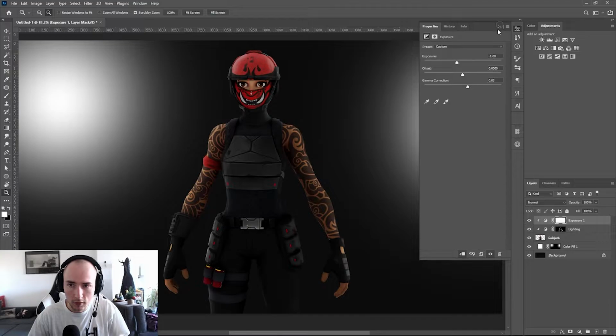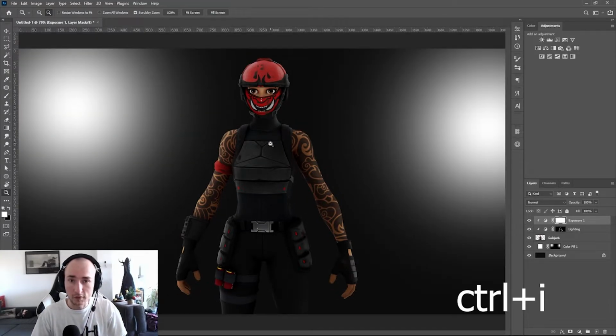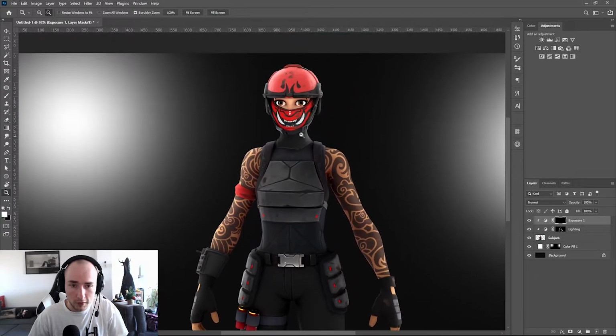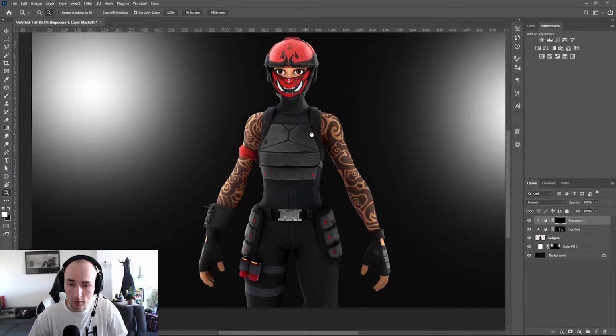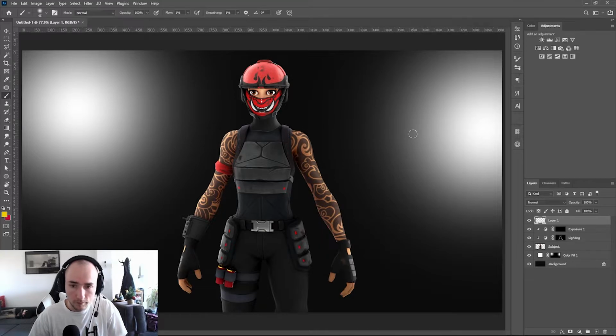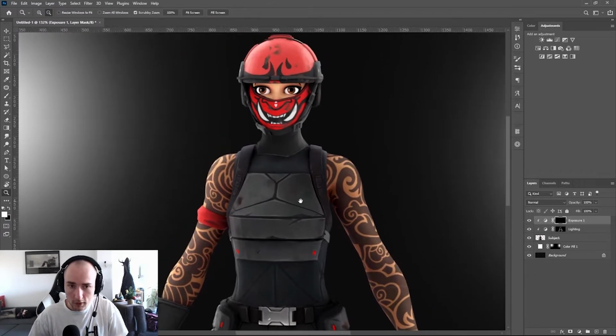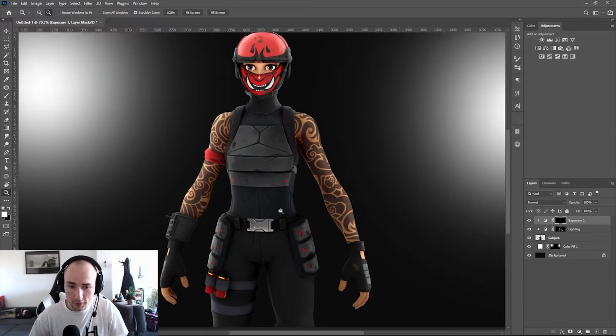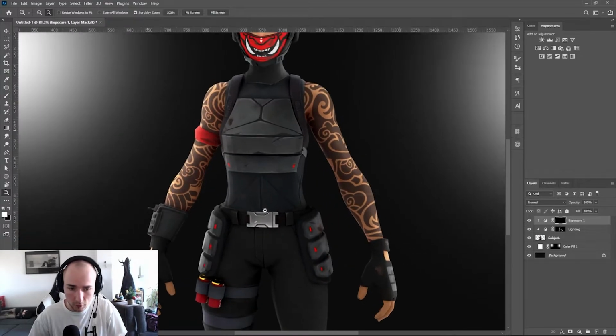Yeah, that looks good. So now again, I'm going to press Ctrl-I to invert the shadows, so I can draw exactly which spots I want my shadows to be. And as the lights are coming from the back here and here, the light doesn't affect this whole part here and also this here. So logically, if the light doesn't affect the front parts of the subject, the front parts should be darker. And that's where my shadows come in.